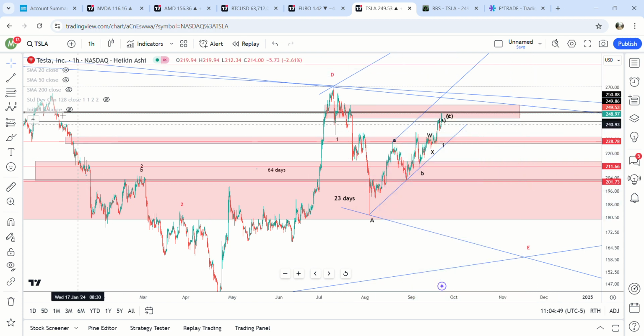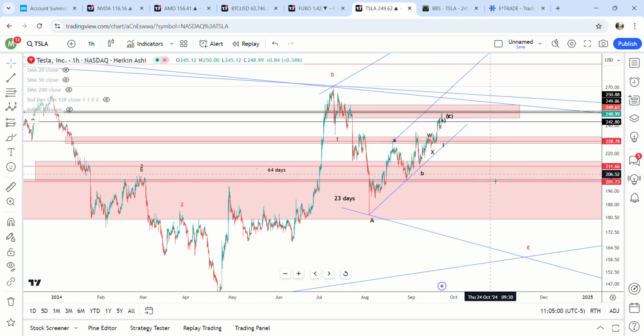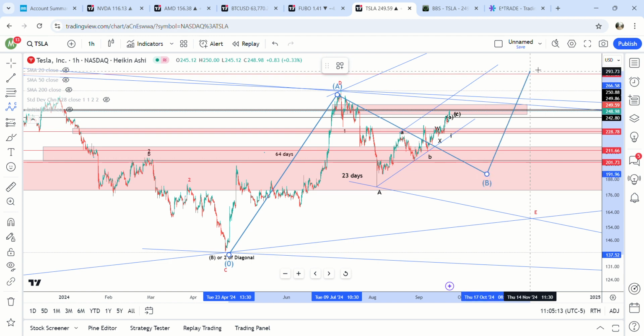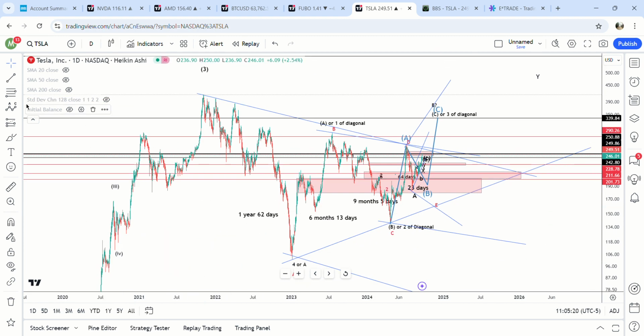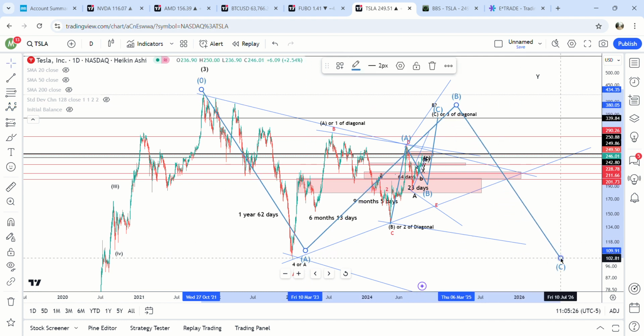Let's look at where the 0.78 retracement is if this is the top. 0.78 retracement's at 195. So the only reason I bring this up is because the expected move is right around here, and also this is a weekly demand zone. If that were to happen, it would end up looking like this. And we'd probably go up here afterwards to finish off an ABC move, and then come back down here.